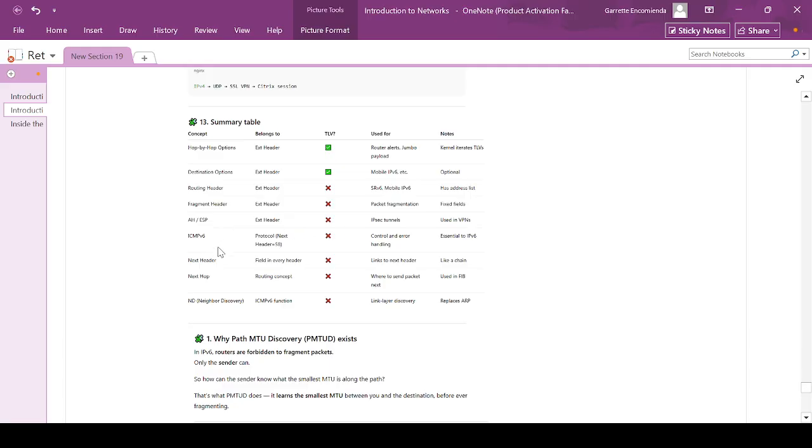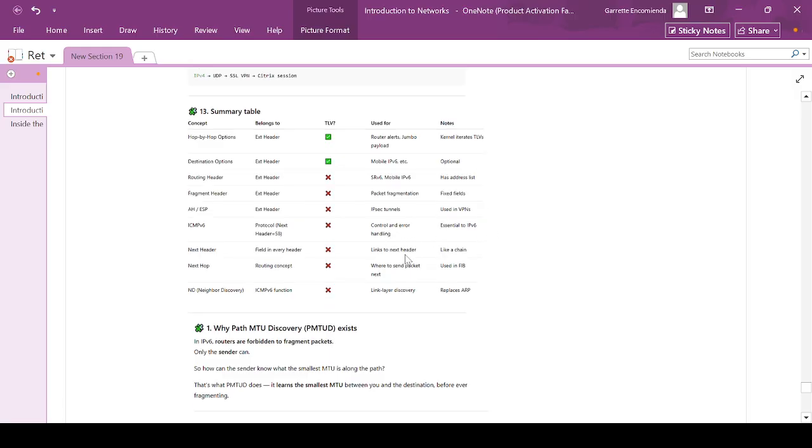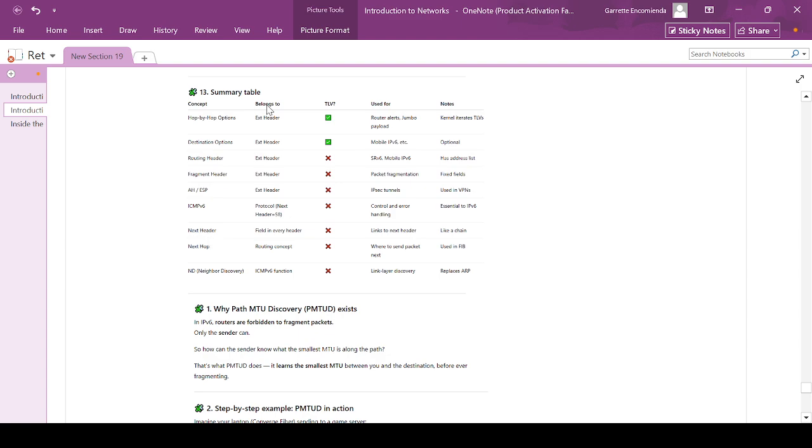Concept: ICMPv6 belongs to protocol, next header value 58, TLV no, used for control and error handling, nodes essential to IPv6. Concept: next header belongs to field in every header, TLV no, used for links to the next header, nodes like a chain. Concept: next hop belongs to routing concept, TLV no, used for where to send the packet next.